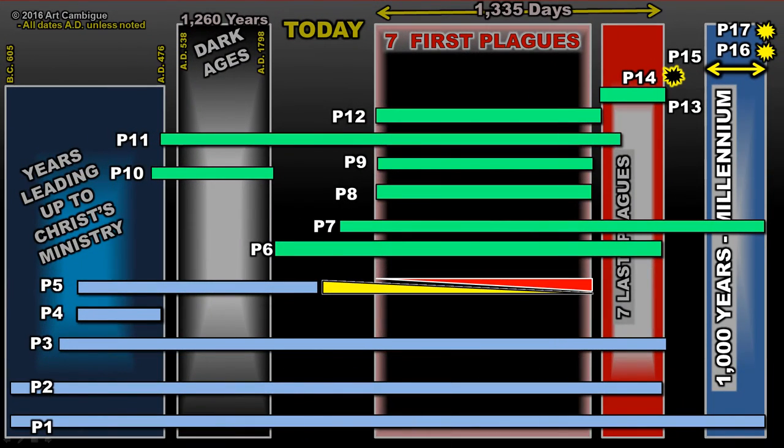Now, this is kind of the final layout that you'll see as we go along, as we start adding in the various prophecies. In my first video, we covered prophecies 1, 2, and 3. And today we're going to cover another item on prophecy 2 right here. But as you can see, the prophecies go all the way across here in some cases. And we will be covering the various events in the prophecies as we move along this template from left to right. So as we move further and further into time here, we will be picking up all the events in these various prophecies.